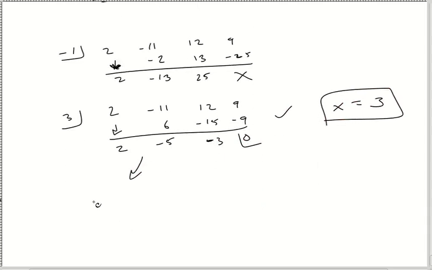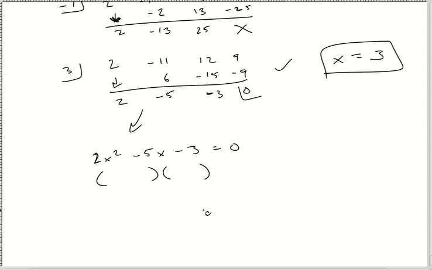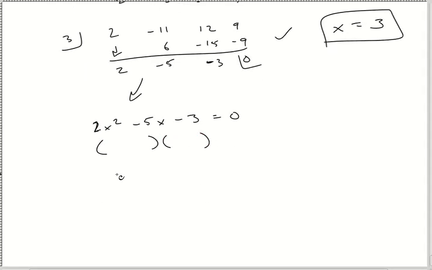So what we have left then is the 2x squared minus the 5x minus the 3 is equal to 0. Well, now what? You can factor this. I'm looking at my answers. You can factor this if you're good at factoring. Or you could do quadratic formula. Or you could just keep on trying numbers, like with synthetic division.